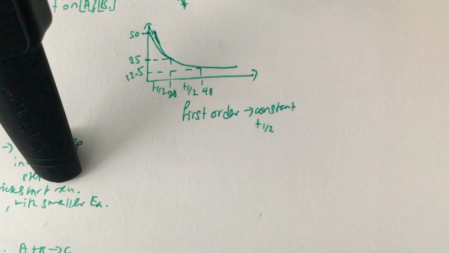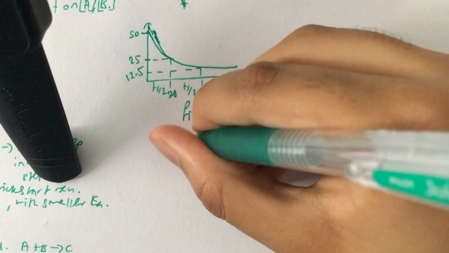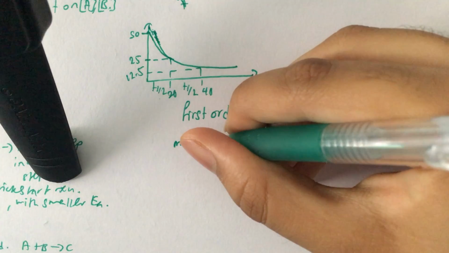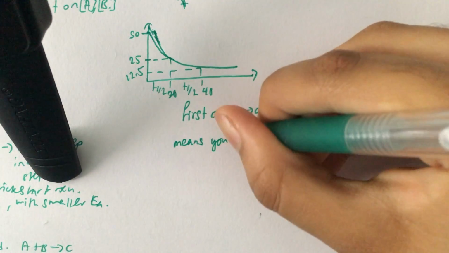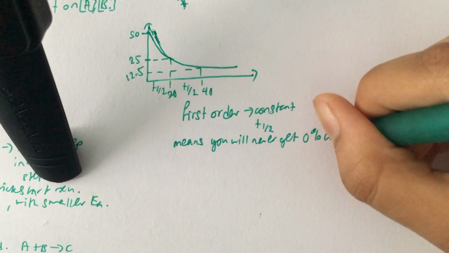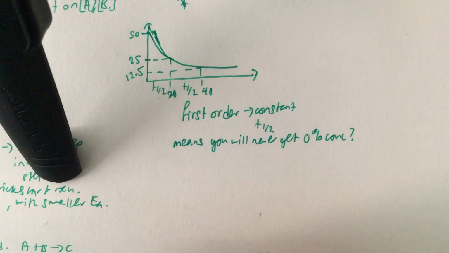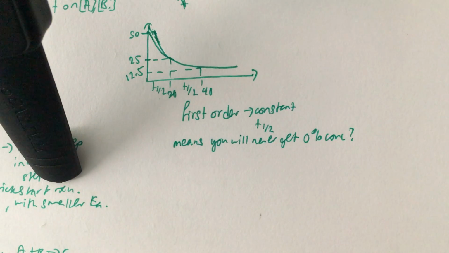So you get the point. Even if the concentration goes to, like, 0.0001, it will still decrease by half in that 20 seconds. So in a way it never goes to 0. The concentration will never go to 0 if you think about it that way, and there will always be a little bit of the reactant left. That's why we don't really care about the end of the reaction, more like 99% completion of the reaction. Especially in uni applications, sometimes we just look at the 99% mark, not really fully complete reaction.